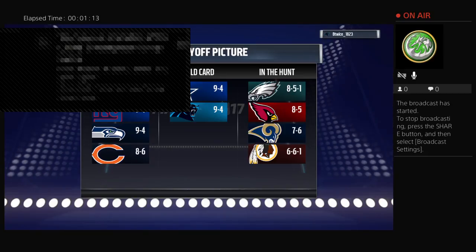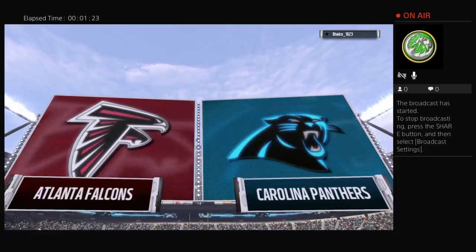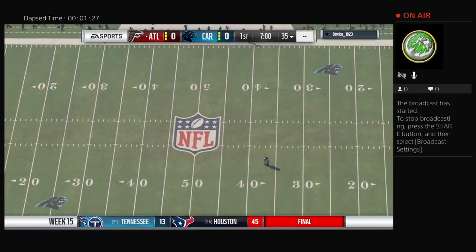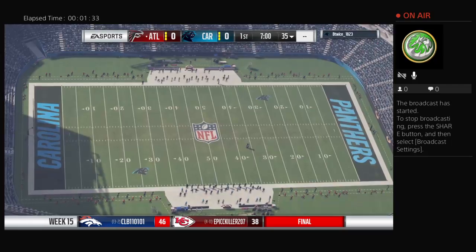Everybody, I'm Larry Ridley, and this is the NFL on EA Sports. In today's matchup, two teams coming in feeling good about how their last game went and want to continue with another win here today. It's the Falcons going up against the Panthers. Set for the call of this Week 15 matchup, here are Brandon Gaudin and Charles Davis.